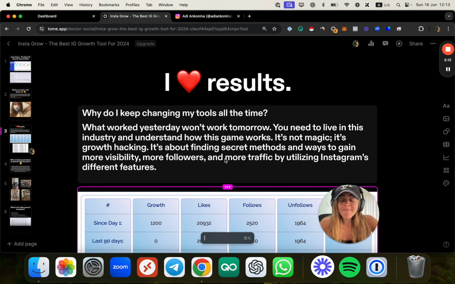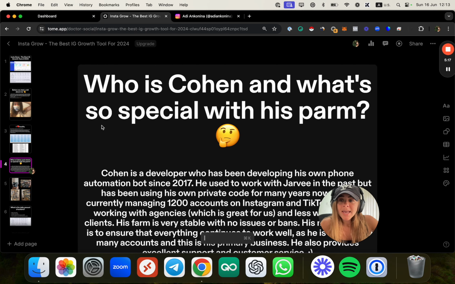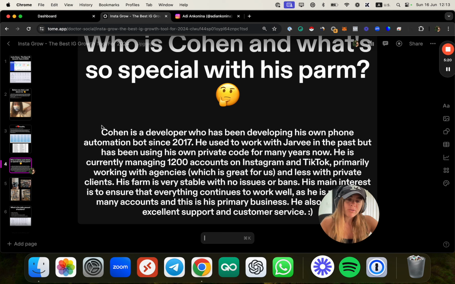So this is about the tool that I'm going to speak about today. And yes, I will also show you the tool's owner and the people behind it. Because let's be honest, it's all about the people, right? The people who created these tools, who can manage them, give us updates, and provide us the best we need.